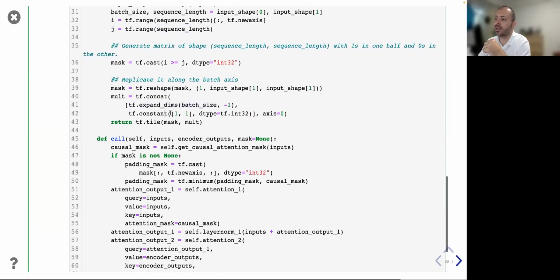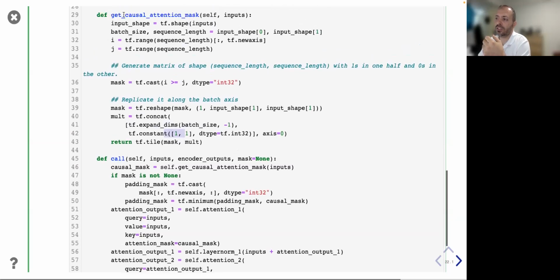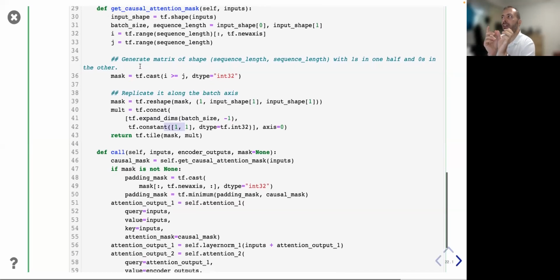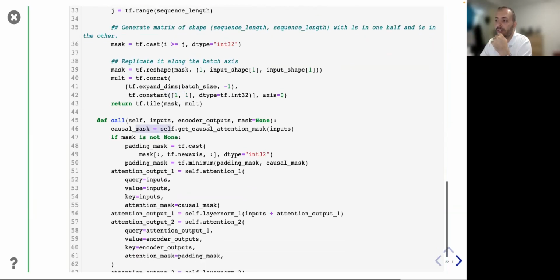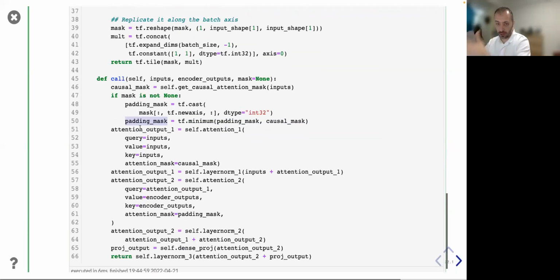What we do is that we concatenate the ones and the zeros, more or less. So this will be the causality-based attention. So in order, again, to limit the information that this decoder has access to, only from 0 to n. So we create this causal mask, first of all, and we get the minimum between the padding mask and the causal mask. So if one of them has 0, it will be 0, the actual mask that we are going to use.